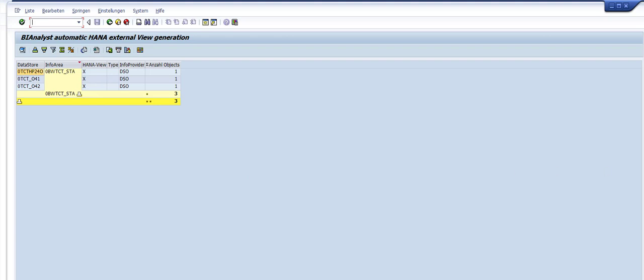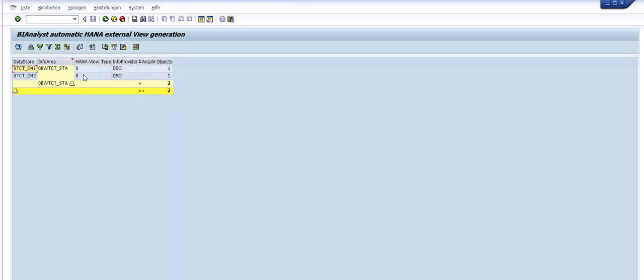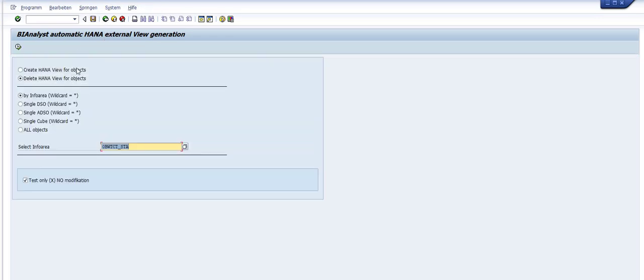It's like a toggle function. By the toggle function, I could delete the HANA views in case I'm just checking the same info area. He just converted those 3 objects, DSOs, or provided the HANA view. I could turn it off if you like to.